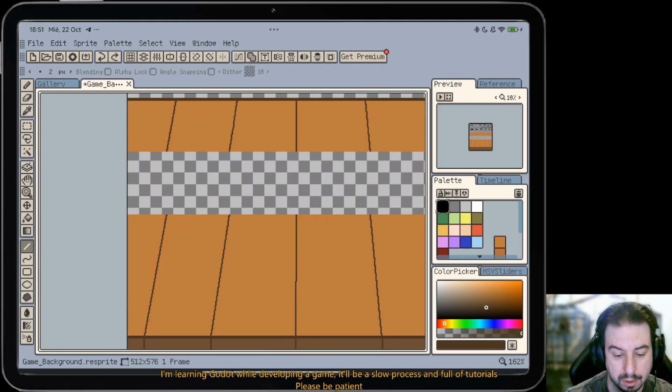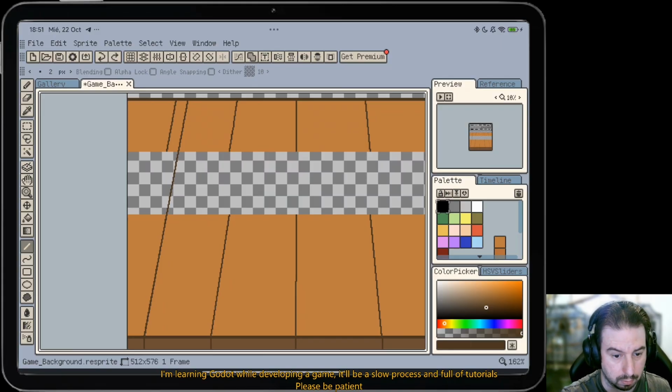So if we maintain the perspective from the lower part, we will have something like coming from here to something like that.